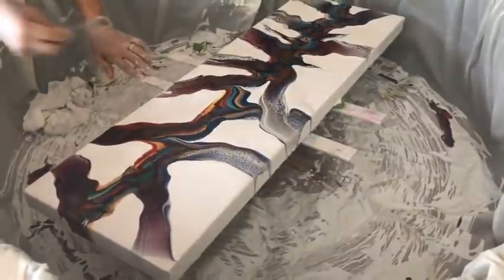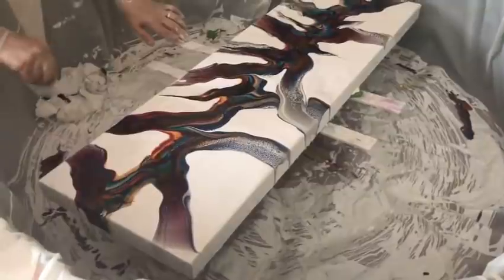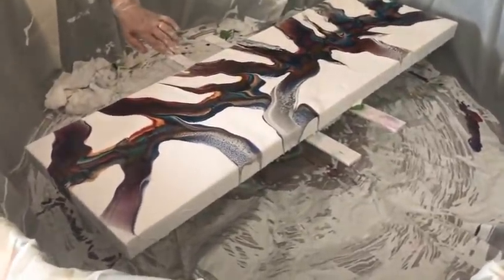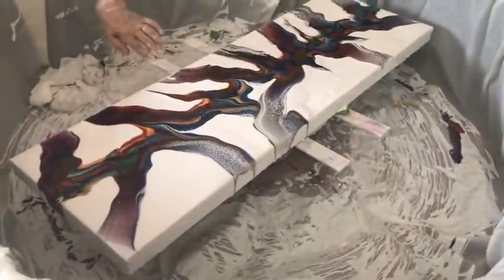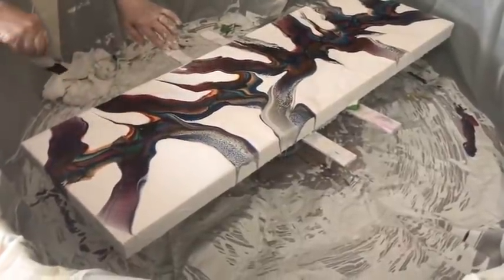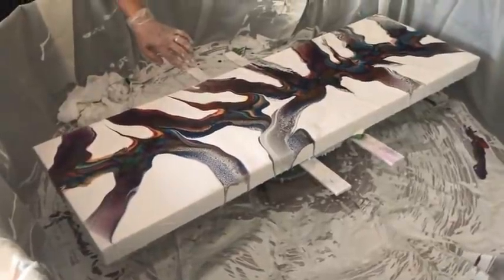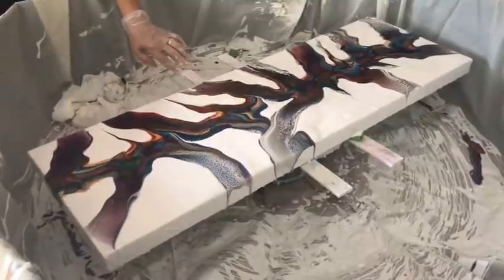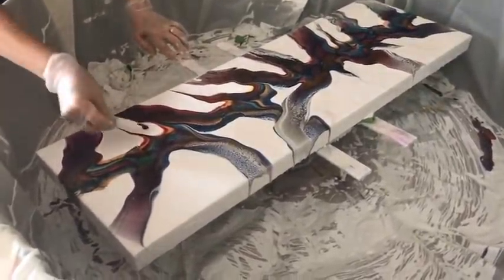We had some questions recently about drying the paintings and how to avoid cracking. Kathy does put her paintings under a box anywhere from 3 to 7 days. She wants to slow down the drying process because that helps reduce, and hopefully eliminate, any cracking that might occur. So that's how she addresses any problems with cracking.